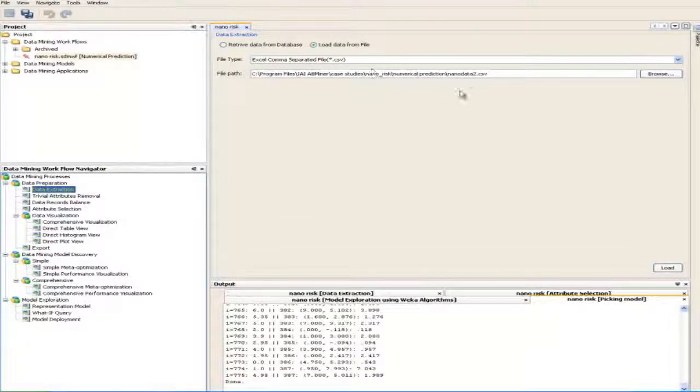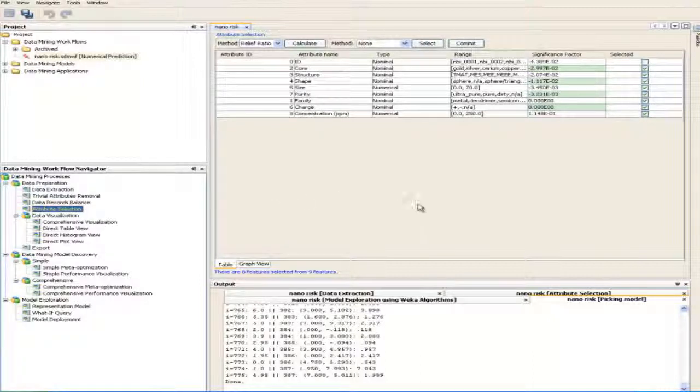For example, we can know the data from here, and then we will have something called attribute selection. That means you can see there are multiple attributes, and we will select which one is the most important to the impact.